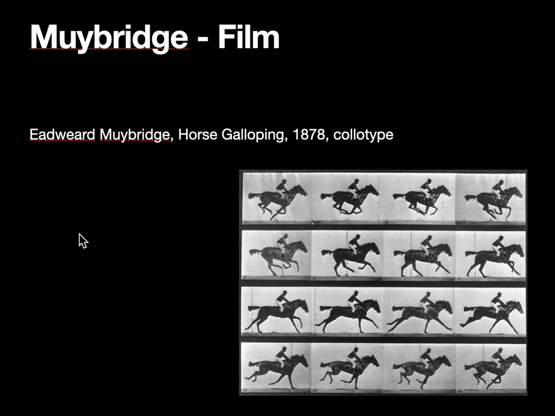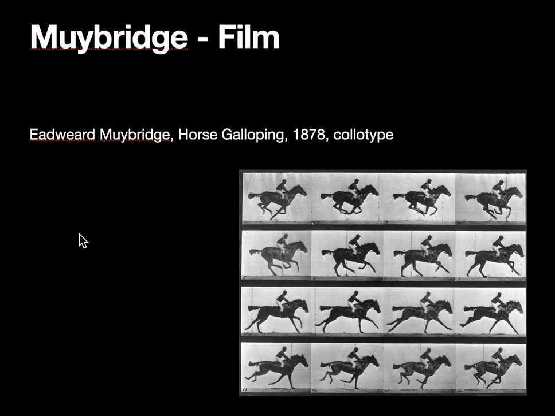Why does he need a photographer to help him in this case? It's because this is a motion that is so fast that our human eye can't necessarily catch it accurately. And so we needed photography to slow down time, to capture movement, to get those actions and record them so that we could see them more clearly.